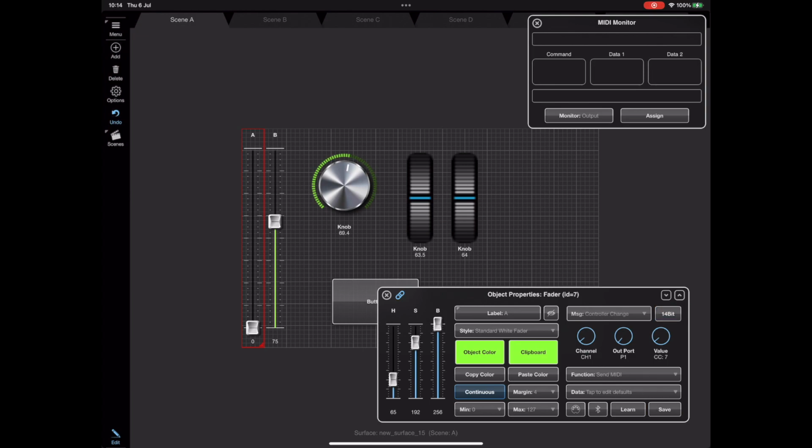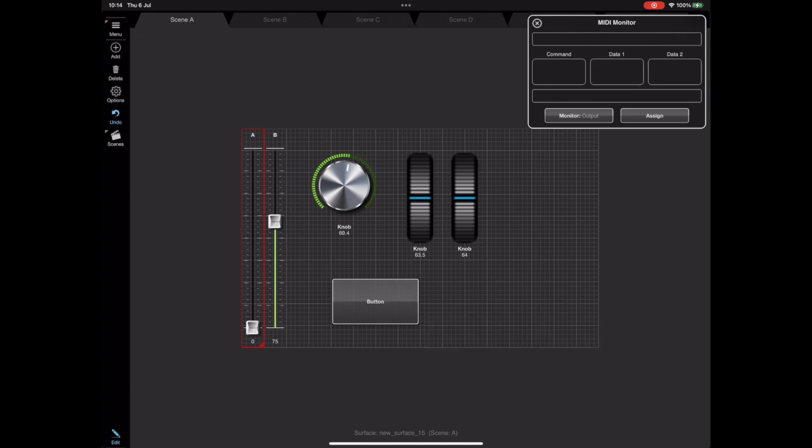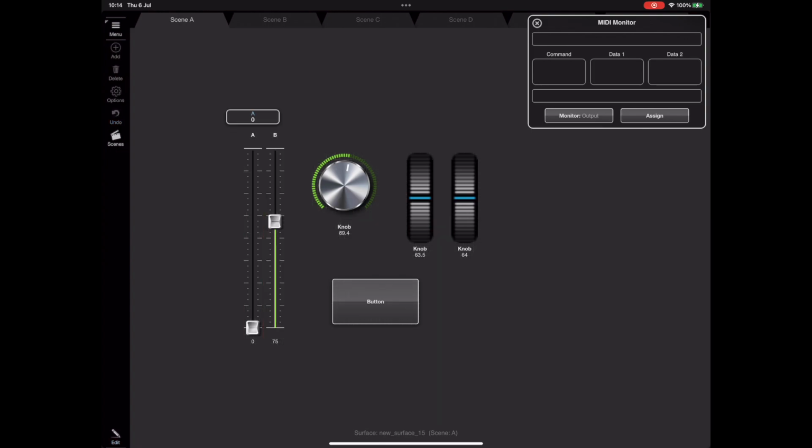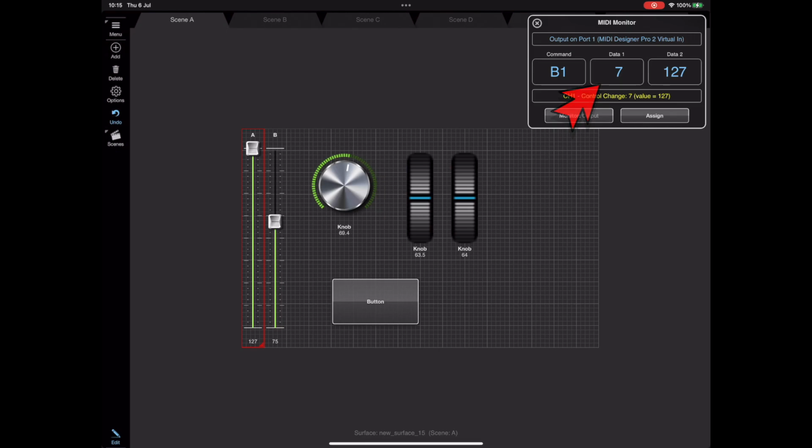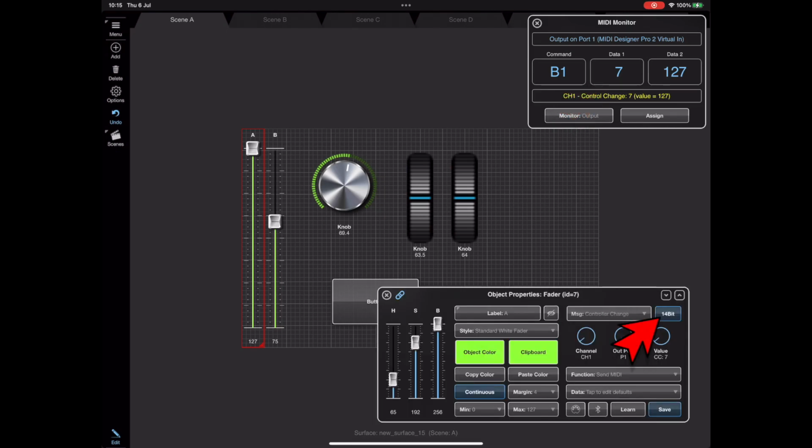Now I'm going to turn off the 14-bit option for that fader so that we can actually take a look at the values that are being output currently. And you'll notice the values between 0 and 127. And we're currently sending controller 7, which I think is pan or volume, one or the other.